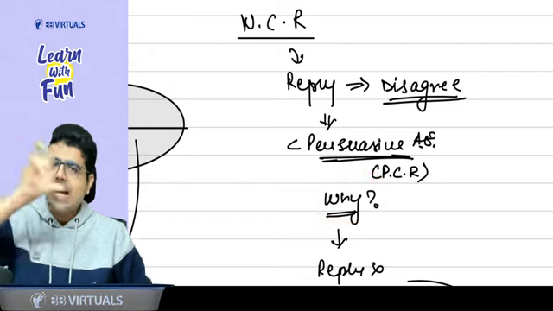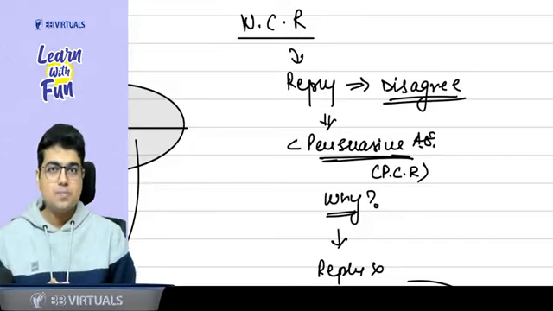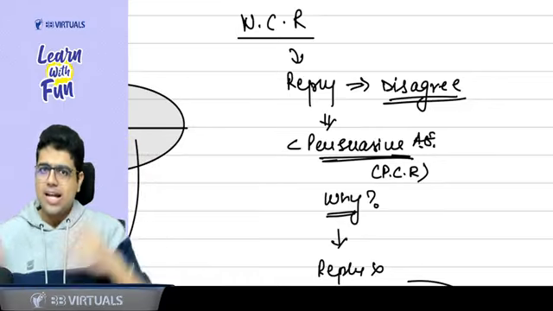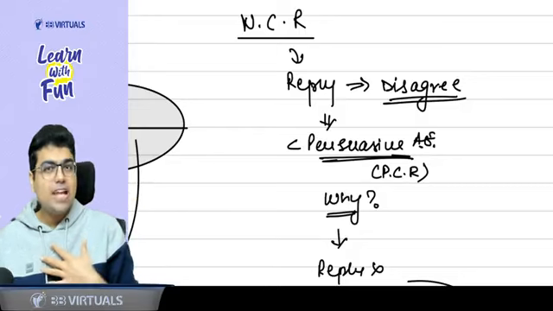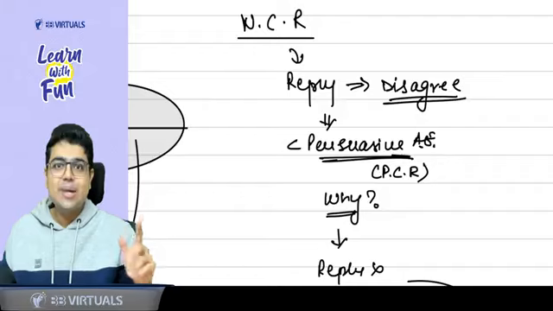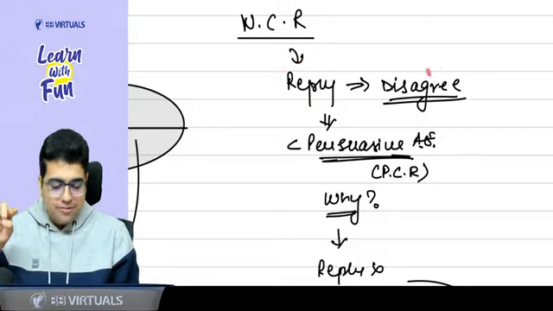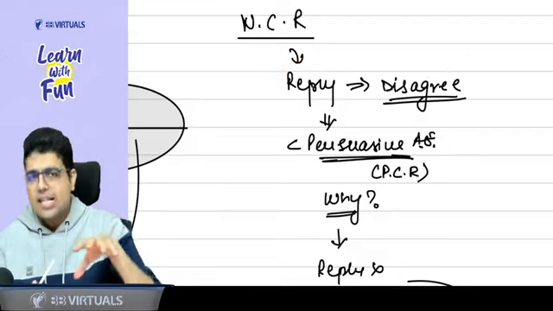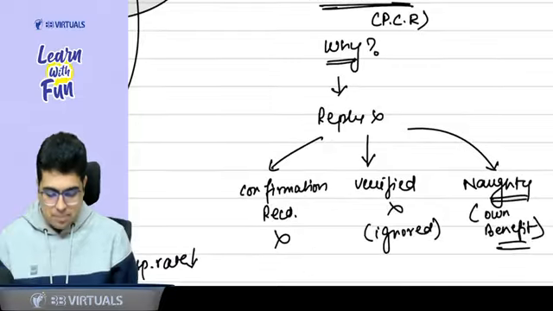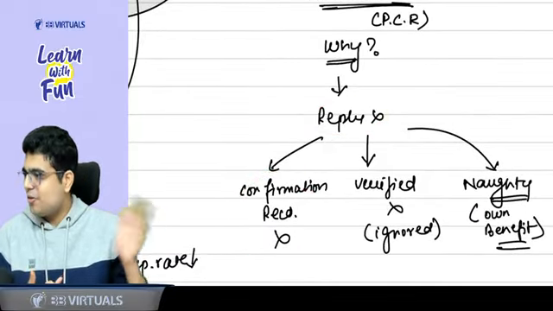Why is it considered to be less persuasive evidence? Because of two cases. Case number 1. I sent a negative confirmation request. I did not get a reply. What will I assume? Sir, you will assume that the information is fine. You will feel that the other party agrees with the information because they have to reply only when they disagree. So if I'm not getting a reply, I will feel they agree. But sir, it can happen that you don't get a reply because the other party has not received the confirmation.